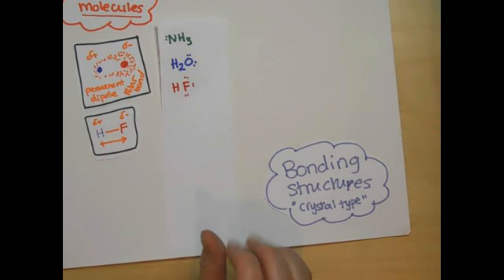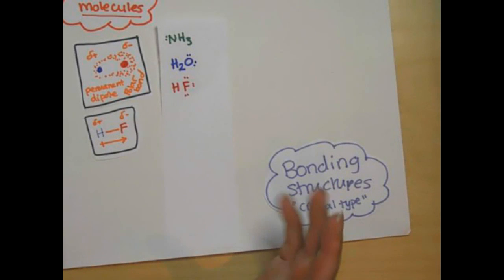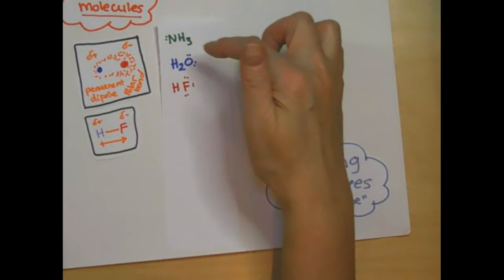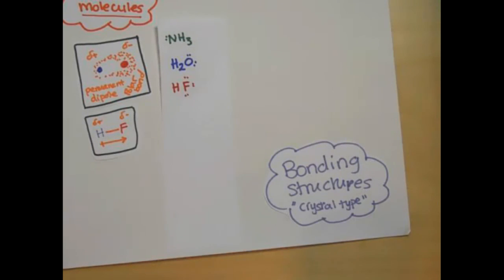With fluorine, we've got 3 lone pairs on the fluorine, and one of those is attracted to the hydrogen, the delta positive hydrogen, so we're getting 1 hydrogen bond in HF. So we get hydrogen bonds between N and H, any H that's attached to an N, between H and O, any H attached to an O, and between H and F, with the H attracted to the F in HF. So it is only between these molecules.